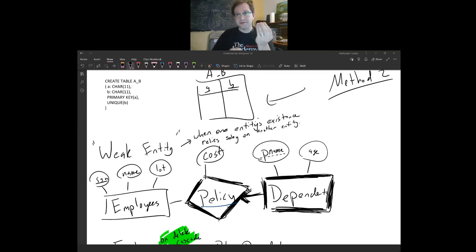In addition to that, if that type of relationship exists and the employee leaves, then the dependent must also be deleted. So a dependent cannot stay without a connection to a currently employed employee. All right? So that's the scenario of what weak entities are.